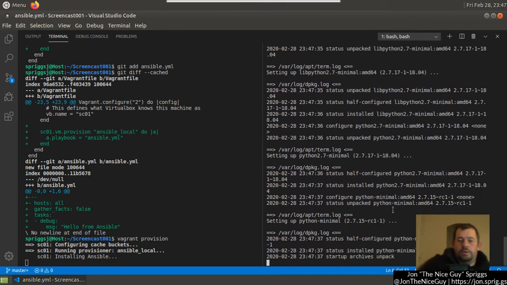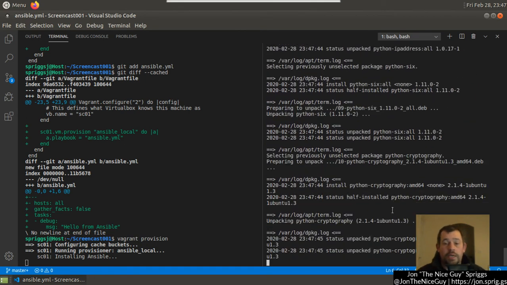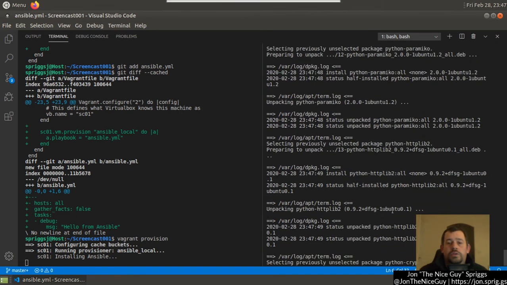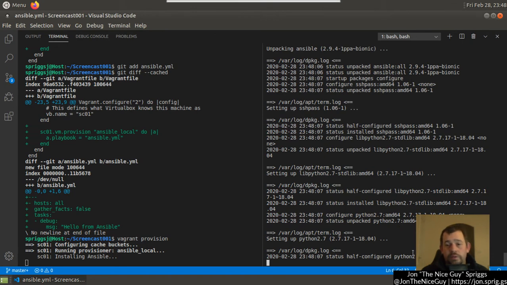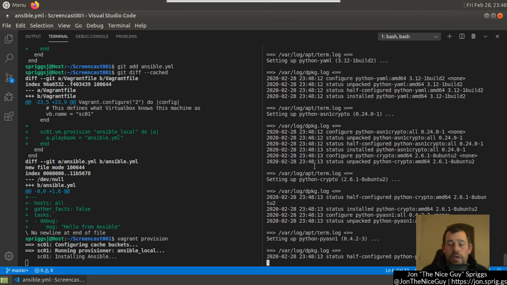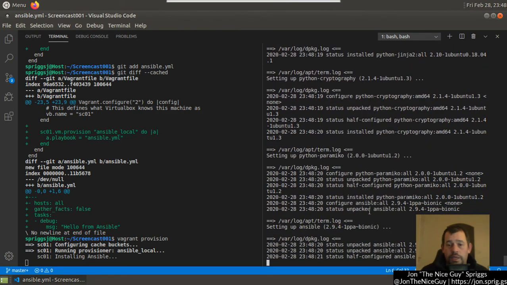So we're installing some packages. This is where it's finishing installing Ansible. The version of Ansible that is in the normal Debian package repository is actually something like 2.5 or something like that. So what the Vagrant developers have done is they've actually added a PPA, which is a personal package archive, to the Ubuntu virtual machines. So basically, if it knows about PPAs, it will try and use the PPA. If it doesn't, it'll use the native version of Ansible that's in the normal repositories. If it knows it's a Red Hat or a Fedora based system, it'll do a yum install or a DNF install or something like that. And so it will use whatever it can, basically. So we're nearly at the point where it's finished installing Ansible. Not quite, but we're nearly there.